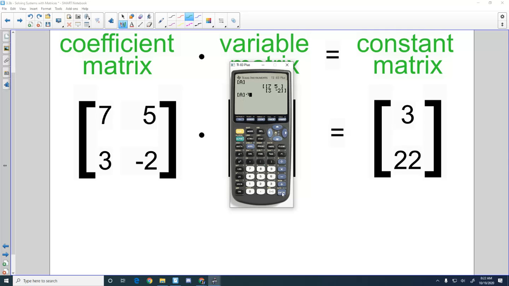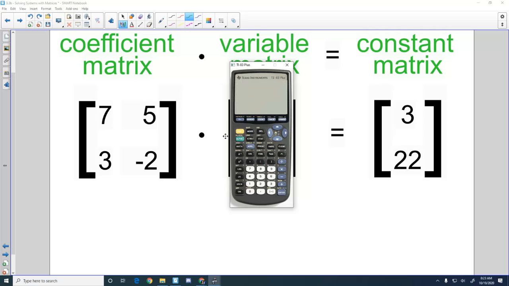If you just hit enter, it gives you, well, all these crazy decimal points. Because remember, it was that like 1 over -29 or whatever. It was a big fraction. If you ever get decimal points and you want to get it into a fraction, very easy way to do that is hitting this math button. All right. If you hit math, the very first option has an arrow and then it says frac. That means it's going to convert whatever was just typed in into fractions. So just hit enter, enter again.